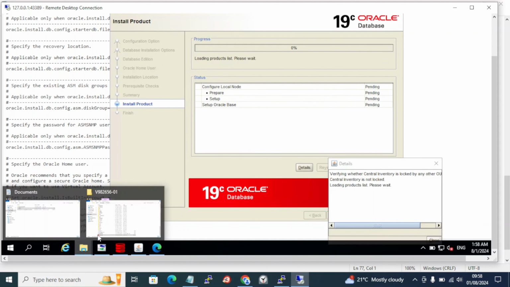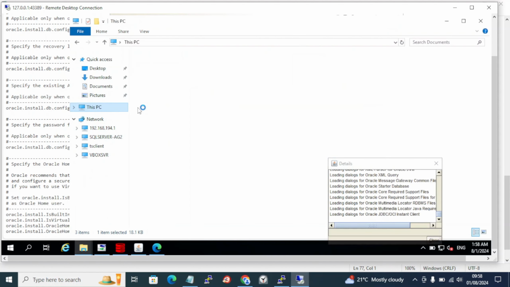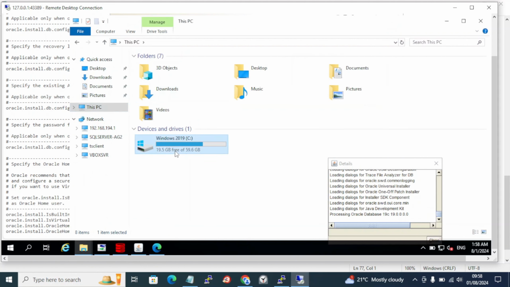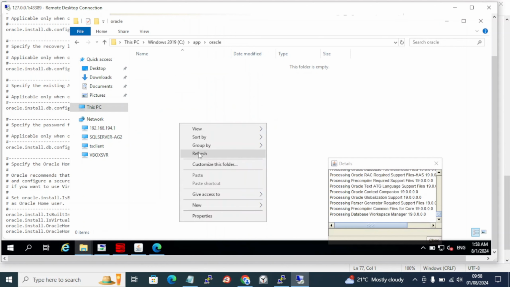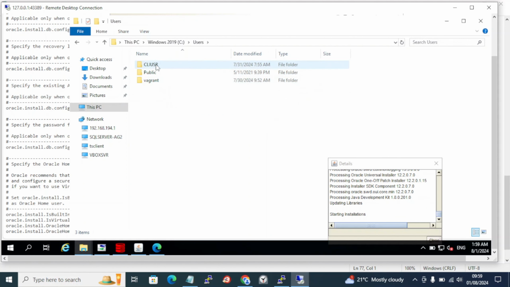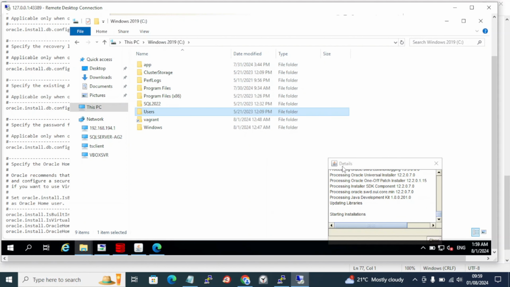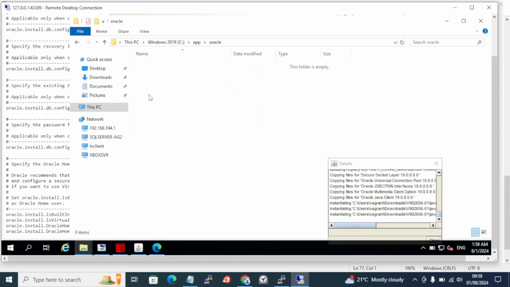and I will go to the Oracle base directory to see what is happening and who is the owner of the binary. See, app\oracle. This folder is empty. It's still not created anything. I don't see anything else created. Within which, do you have anything created? Not yet. So nothing here.